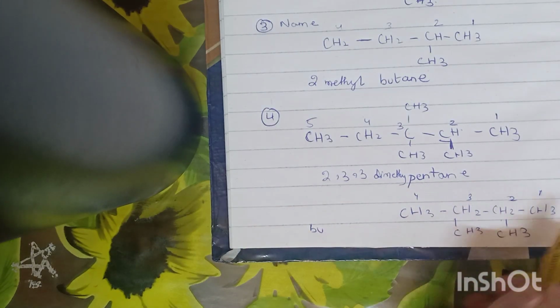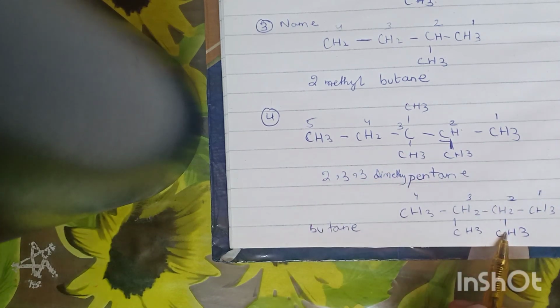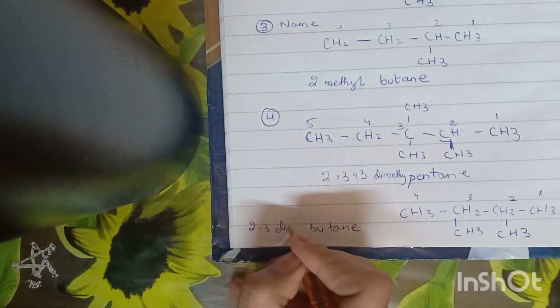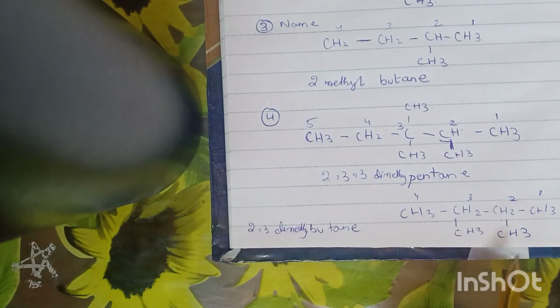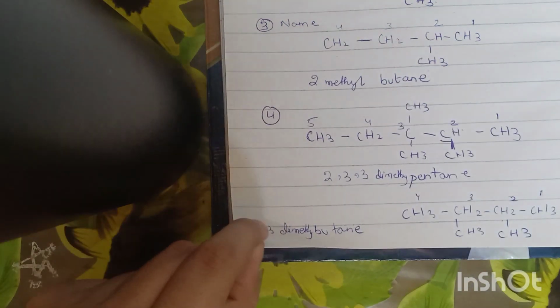1, 2, 3, 4. Meth, eth, prop, but. Yes, butane. Right? So on which carbon is it? 2, 3. So here you have to use 2,3-dimethyl. As I told you, if you have the same radical more than once, you have to use it. Okay, so I hope these 4 rules are clear to you. Let's move to the next now.